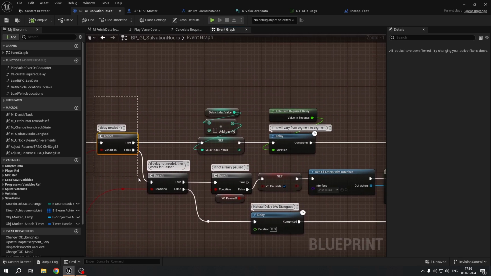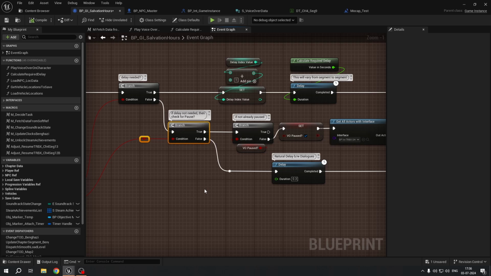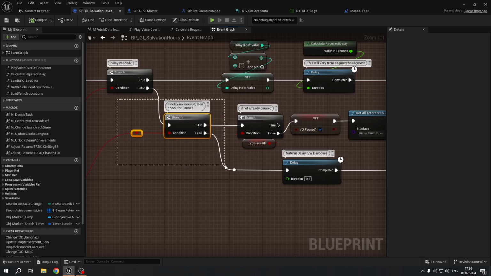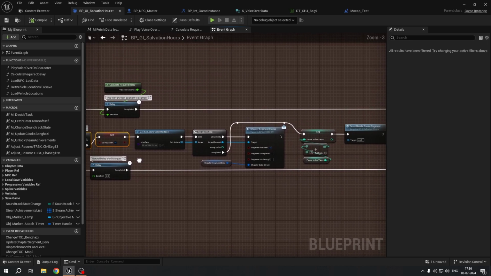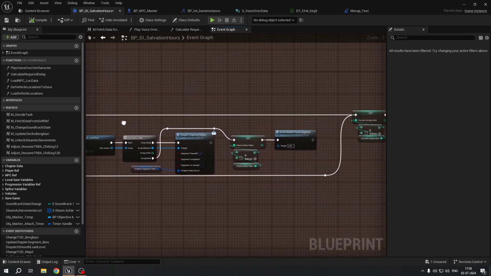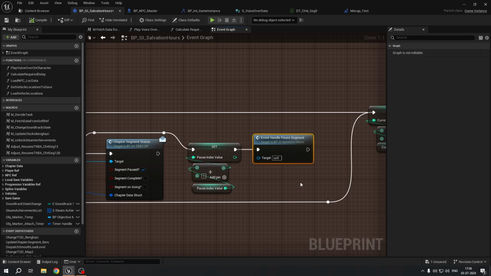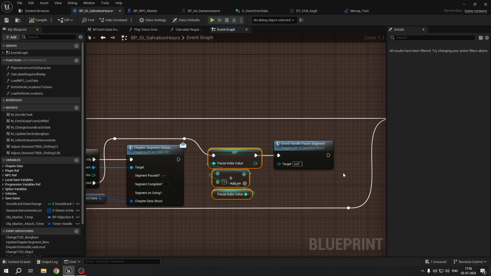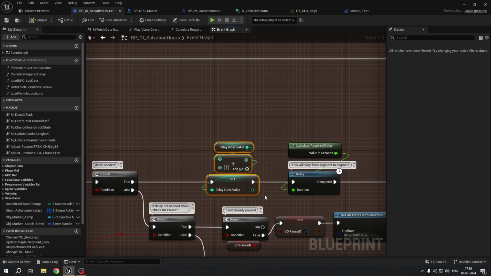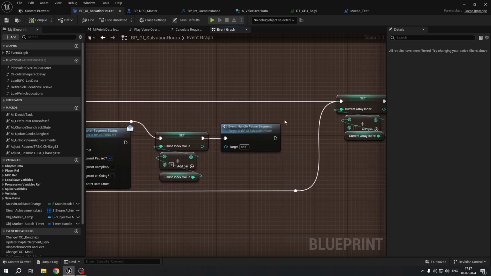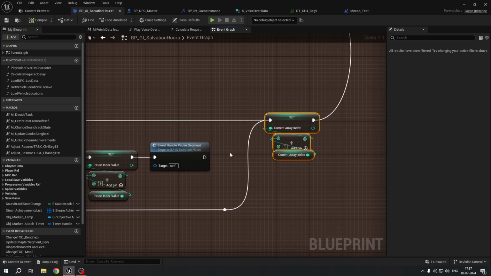Let's say we don't want a delay, then we check if the game should be paused or not. If it should, then we see if it is already paused. If it is not, then we pause it. After that, we do some other customized code, and that's it. We just increase this pause index. So we have 3 indexes basically. One is this delay index, how many times we have delayed in one segment. Pause index, how many times we have paused in one segment. And current array index, the current row of the data table.